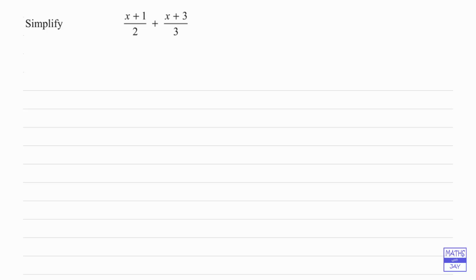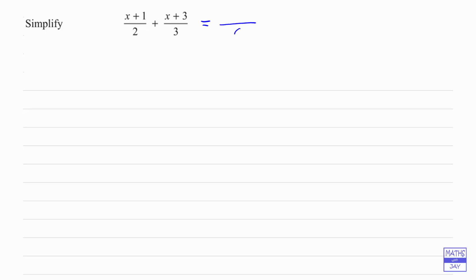If you look at the denominators of the two fractions, they're just numbers. So we can deal with these in the same way as we would deal with adding ordinary fractions. We think about that in terms of finding a lowest common multiple of the denominators. We start off by looking at the 2 and 3 and finding their lowest common multiple, and that will give us our common denominator. In this case, that's going to be 6.